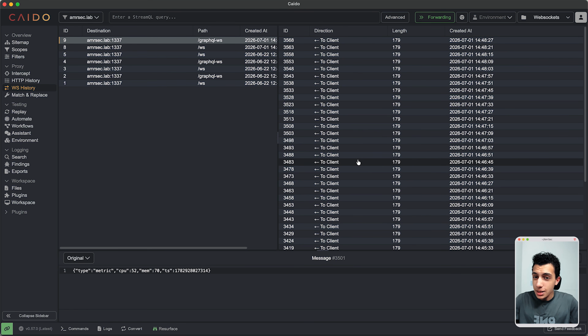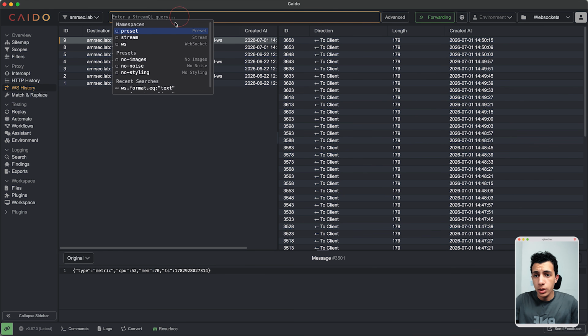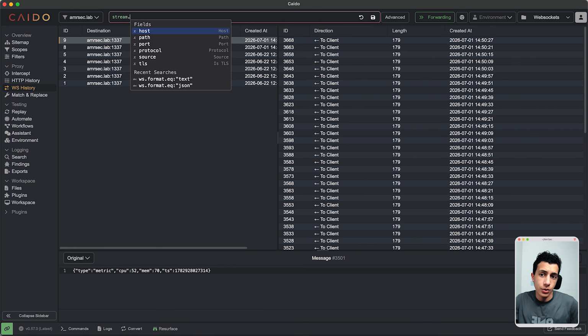And this tool, it's not actually a tool, it is StreamQL, completely new to Caido. StreamQL is the filter language for sockets, the same idea as HTTPQL on normal HTTP traffic, but here we have 2 namespaces. The first namespace is WebSocket for the messages and stream for the connection. And right here I can do something like creating a new query for the stream.